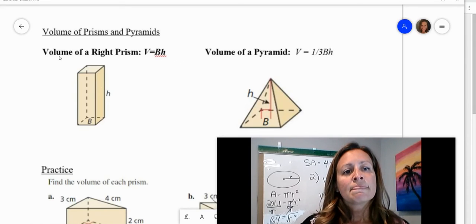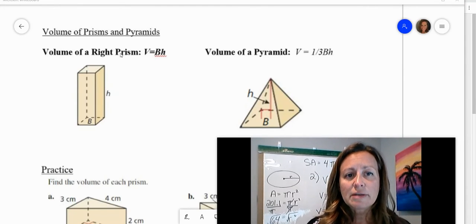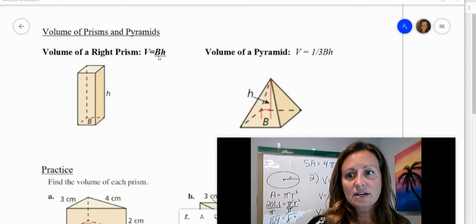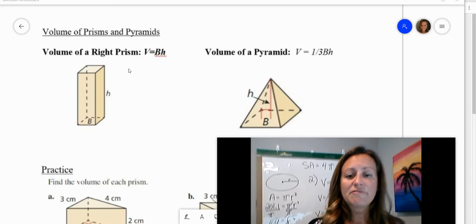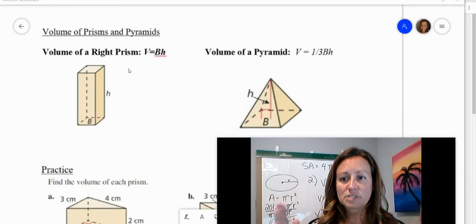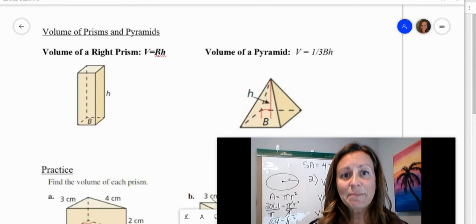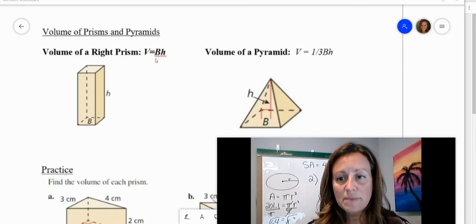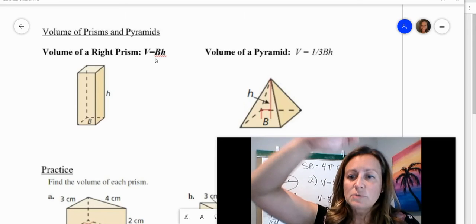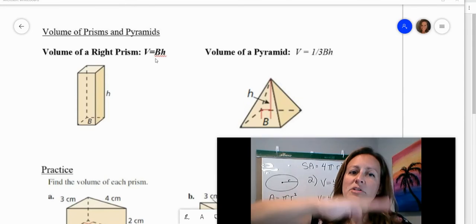So the volume of a right prism is just the area of the base, that's your capital B there, times the height of the prism. The height of the prism is the distance between bases. Remember that prisms have two parallel congruent faces that are called bases. The fact that there are two of them means there's a distance between them. That's always the height of the prism. So that's your H. And then the capital B means the area of the entire base, one of those bases. Because it's like taking the base and stacking it up a bunch of times, that's why you're multiplying times height. Because that's how many of them are stacked up.